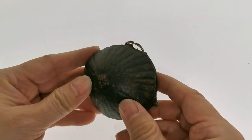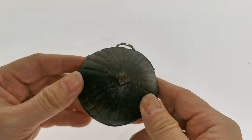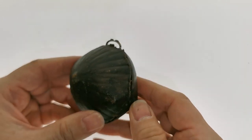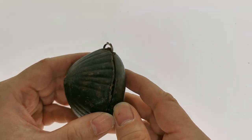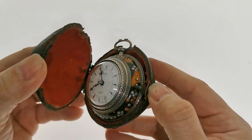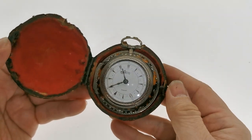So here I have a very old pocket watch. Look at that. Can't really tell, huh? It's all leather bound and basically it's a Verge Fusee made for the Turkish Market. Look at that. Press the button to open up this.